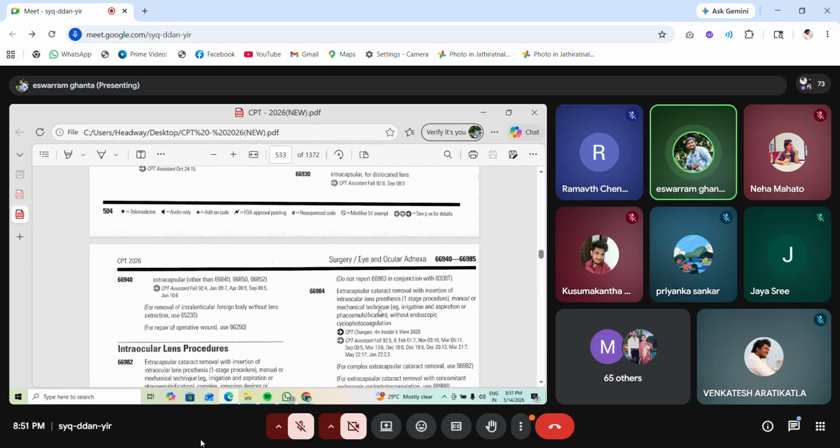Here IOL is clearly there, intraocular lens. That is also one key point. Routine cataract surgery is the most commonly repeated technique for cataract. Extracapsular cataract removal is the most common technique.